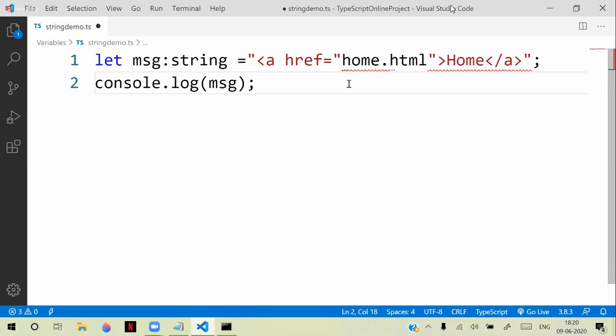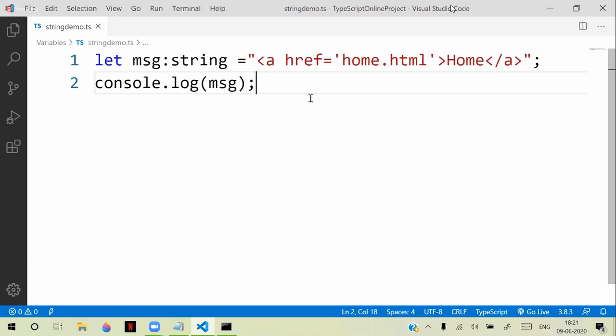Now, to represent a string within another string, the inner string should use a single quote. Now the problem can be solved. So this is the outer string, and inside it we have another string defined in single quotes. That's how we configure a string within another string. That's what the outer and inner strings are.